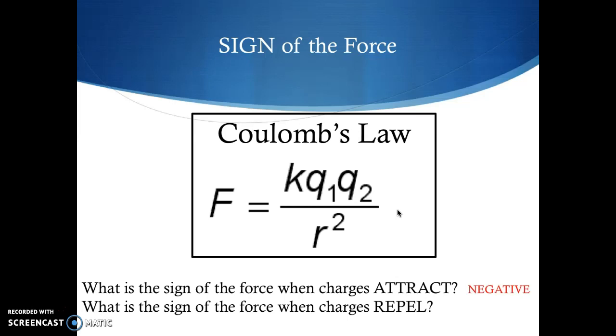If you said that an attractive force would be negative, you would be correct. Of course, this negative is coming from opposite charges, so maybe Q1 is a negative charge and Q2 is a positive charge. Negative times a positive would give a negative force. Or maybe it's flipped around that Q1 is a positive and Q2 is a negative, still, when multiplied together, giving us a negative force. And if you said a repulsive force would be positive, you would also be correct. So Q1 and Q2 being like charges, so either a negative times a negative would result in a positive force, or a positive times a positive would result in a positive force.